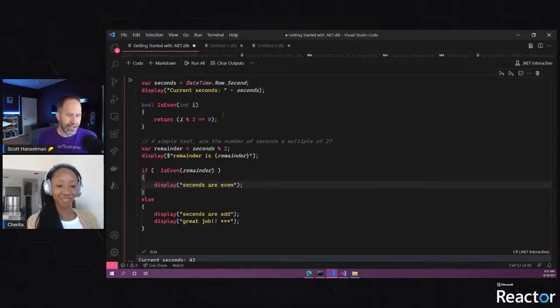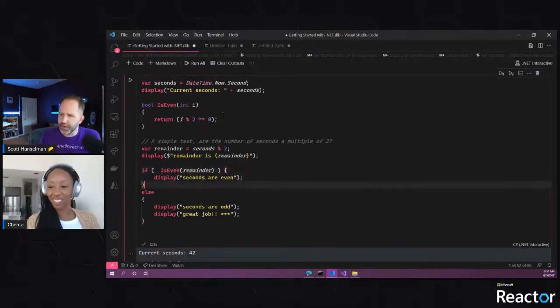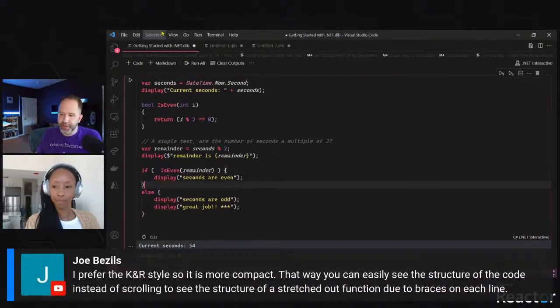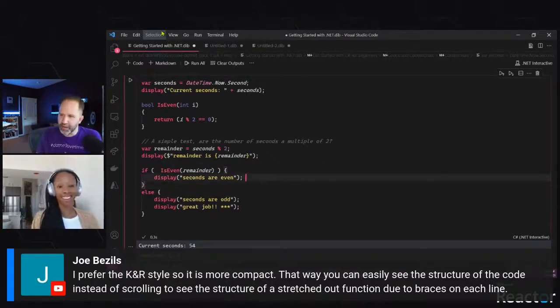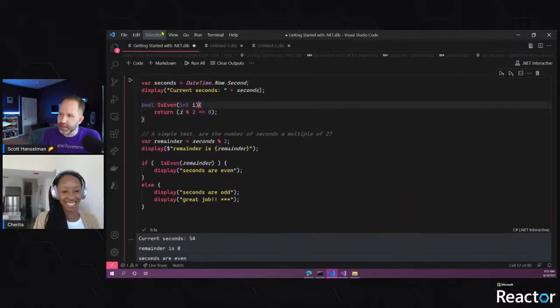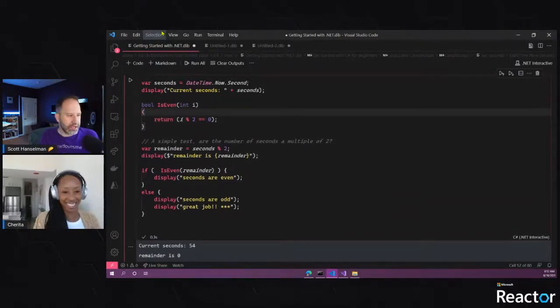Isn't that interesting? Joe is saying that they prefer seeing him like this. I think we agree that that's kind of nice. Some people say that you can tell what generation someone is from based on where they put these things. Old timers like to put things up here. But maybe that's a JavaScript thing. I don't know. But I like them like this. But you can pick the style. And when you join a team, you're going to inherit their style, and you're just going to use the style that you decide as a team. But it doesn't matter, and that's cool.